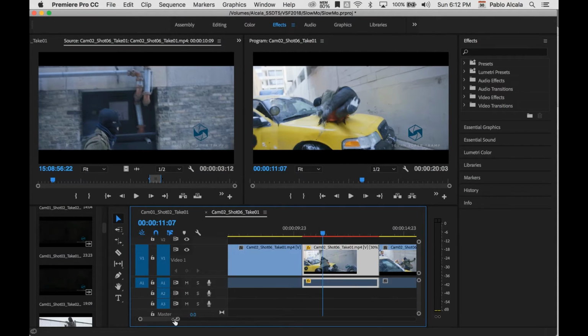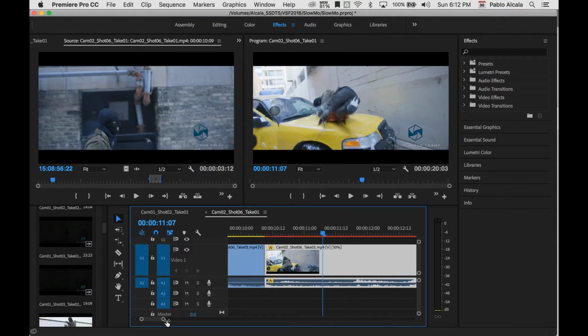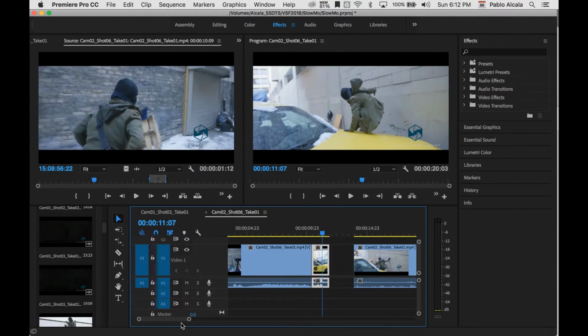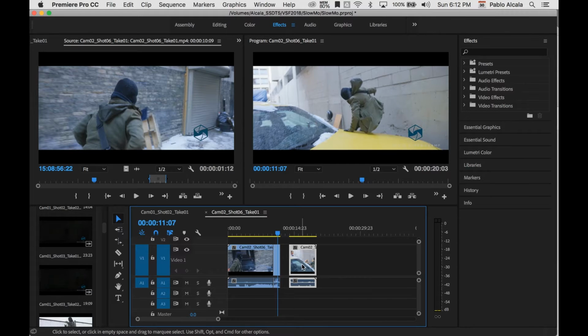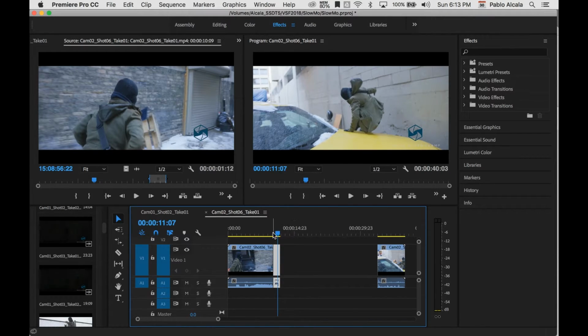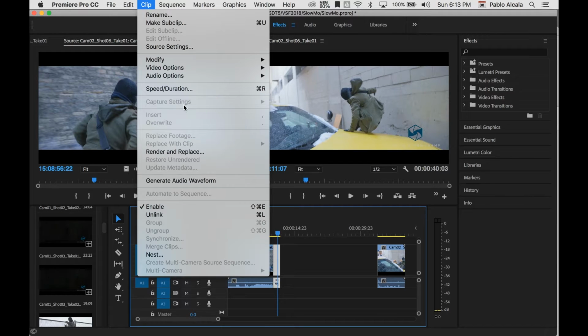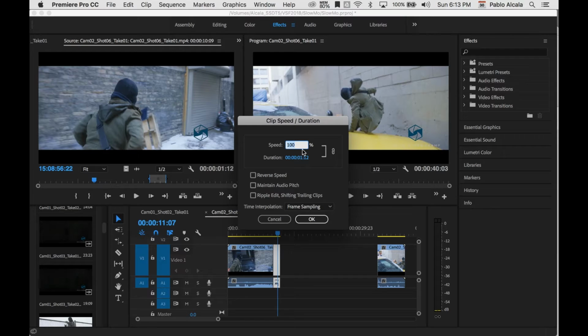Okay. I'm going to undo this, Control Z. And I'm going to pull the clip over here way far so that it doesn't get affected by my clip. And then I'm going to redo the same thing. Speed duration, or quick key with the R, 30%.